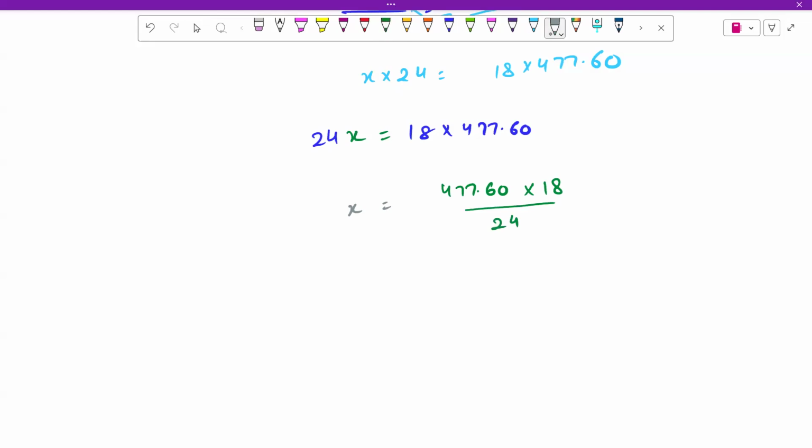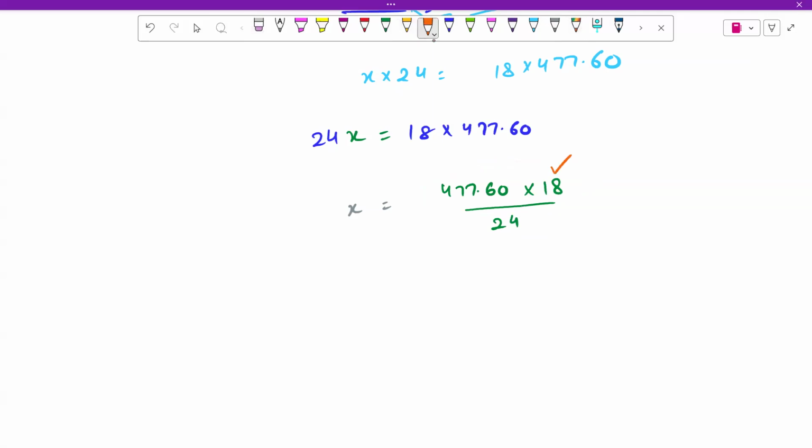Right, we need to solve this. See, the mistake that many students make is multiplying this and then dividing with this. That's a mistake. First, we want to simplify as much as possible. We can simplify this with this or this with this, whichever way we want to. It's up to us, whatever we are finding easy.